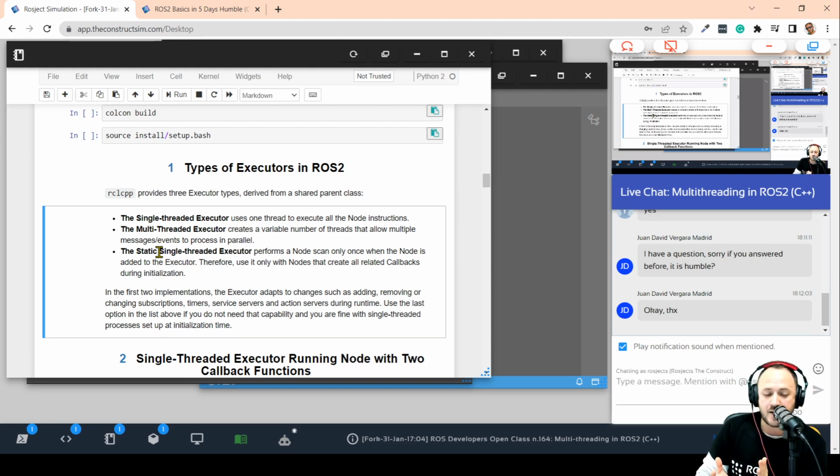It's more efficient in terms of CPU usage than the single-threaded one, and in the same way, the single-threaded executor is more efficient than the multi-threaded executor. The multi-threaded executor is the one that requires more resources, of course, because it is using multiple threads.